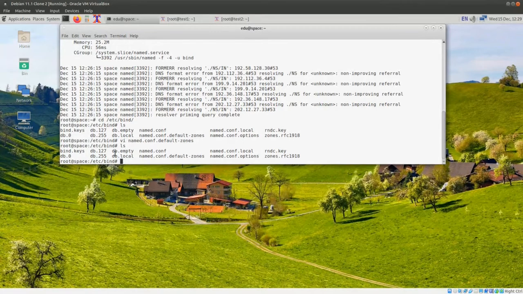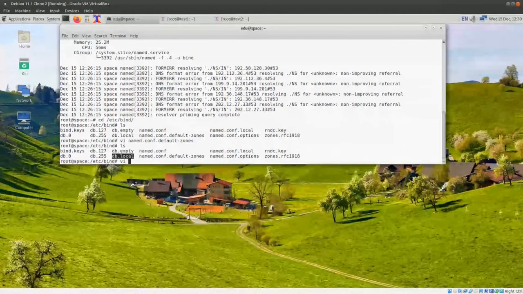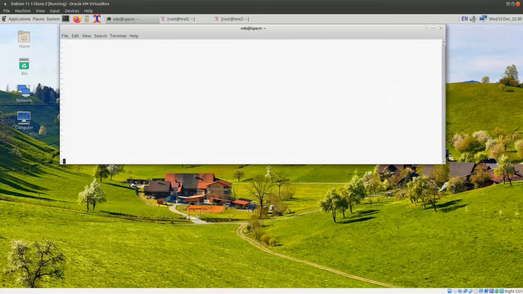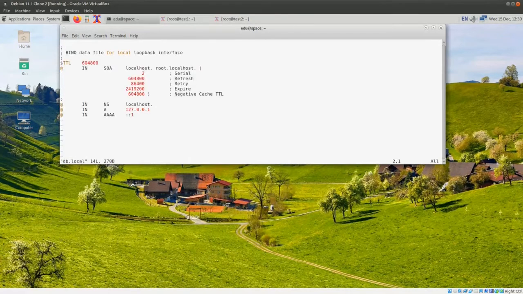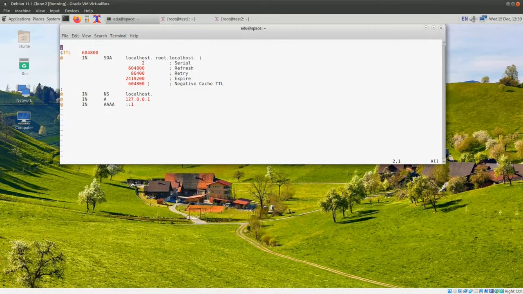However, I might copy one of these ones to make my life easier. What I will do is create that file, spacegate.com. You call that file whatever you want, and then read from the local one. So db.local, just to give me something like this. Okay, I need to remove these lines.